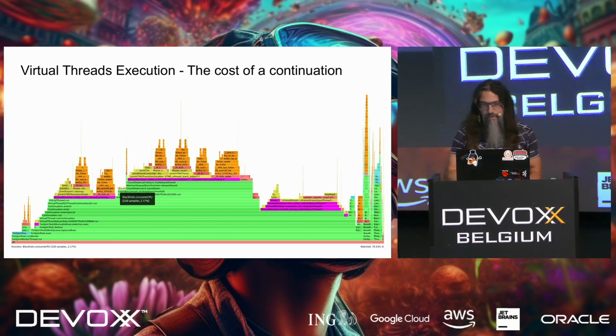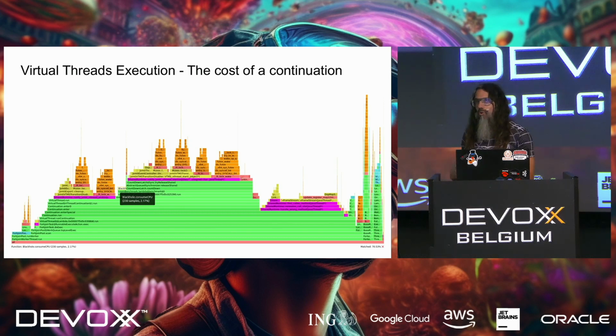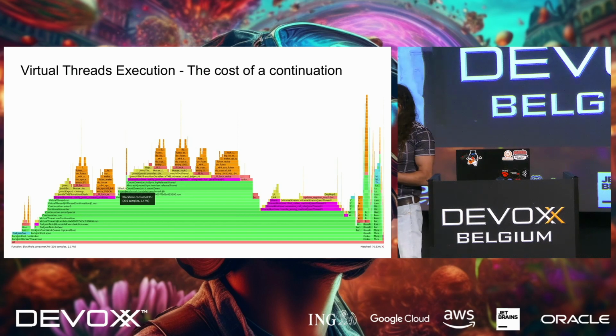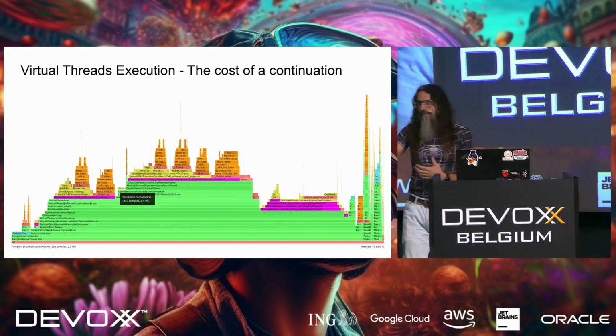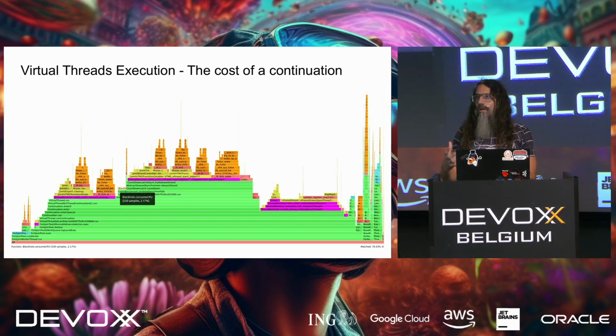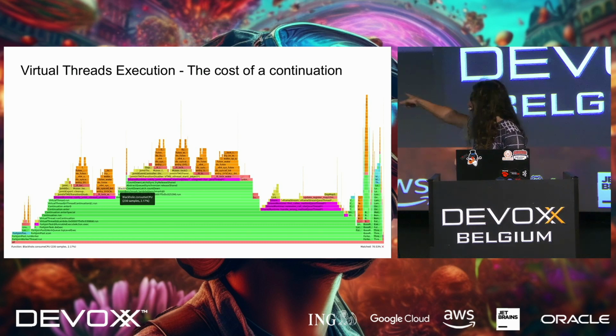Of course, this benchmark is made on purpose to exaggerate the problem. In reality, you have some long running task, and in reality, you want virtual threads, especially if you perform blocking operations, as I said. So the time consumed in reality by your thread is probably an order of magnitude bigger than this, so you don't see it in reality.